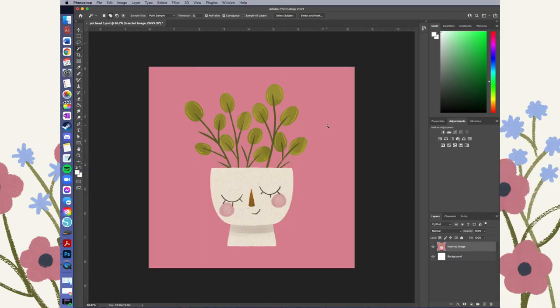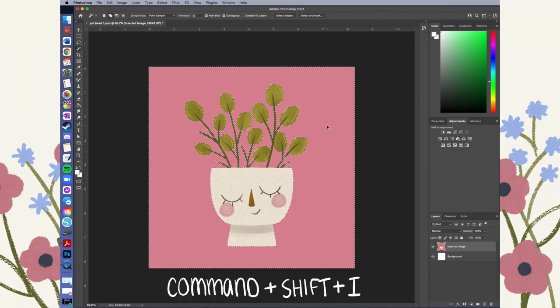The reason for selecting the background is that it gives you a much cleaner outline on the edges of your design, rather than going in from the inside and picking out every single piece one at a time with the magic wand. Right now I have the pink on the outside of my design selected, but I want to work with a selection just around my image. All you have to do is hit Command+Shift+I, and that inverts your selection.